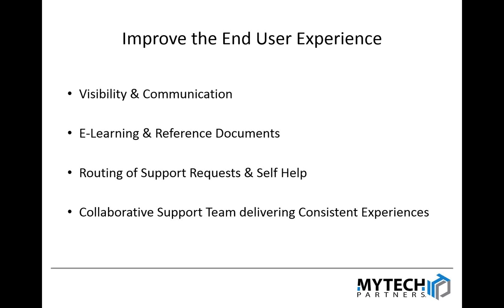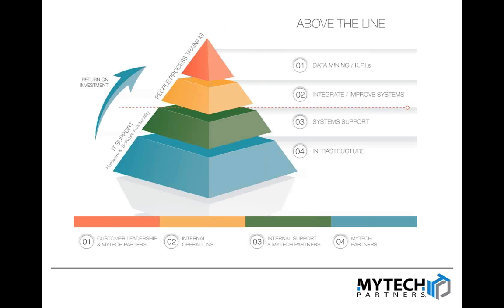So we've pretty much run out of time, but I'll circle back to this last slide, which is our IT maturity model, right? So it's making sure that we identify that each foundation layer builds on each other, and then understanding that there's different levels of interaction that we need to work on. The top two levels are really the internal resources, your leadership, operations. That's really not the best place for us to play, because you really need to live in the organization to understand those to a great level of detail.